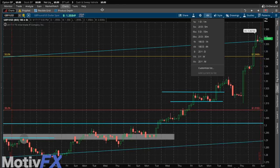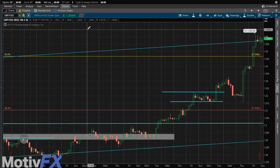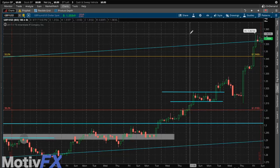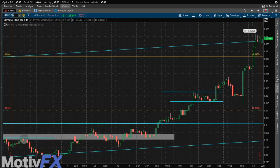GBP, I'm a little more hesitant to play because of all the volatility that's come about, but again, it's another U.S. strength play. Do I want to buy the GBP up? Guys, opportunities come and go, like we mentioned earlier. Let's just see what we get. Maybe there's potential to rip the high, maybe you can catch some intraday run, but it's nothing that we can really swing out. If you just want to get in and out, maybe cop around 20, 30 points and call it a day for this particular pair.